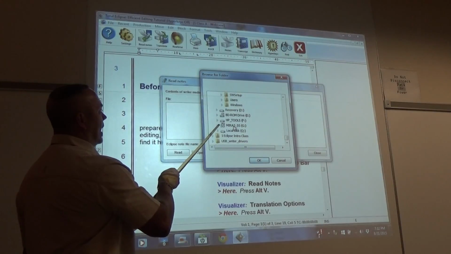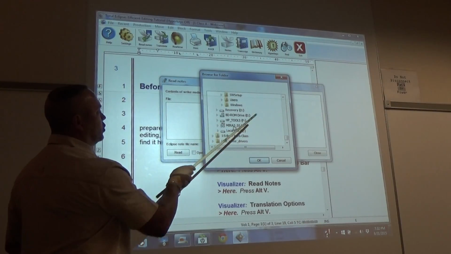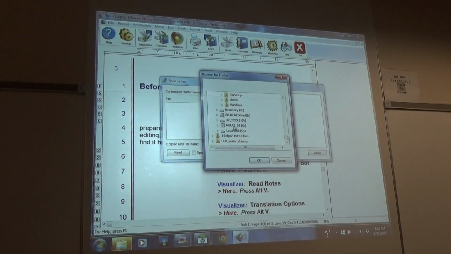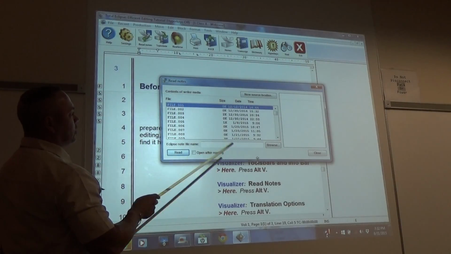So you see that it's something different. For some reason it didn't highlight the little thing. Usually it'll highlight on mine. But you see that it's something different that you don't usually have. Okay? So I'm going to click on Mirror 3. Okay? Now it gives me the dates. And this is exactly what you want.